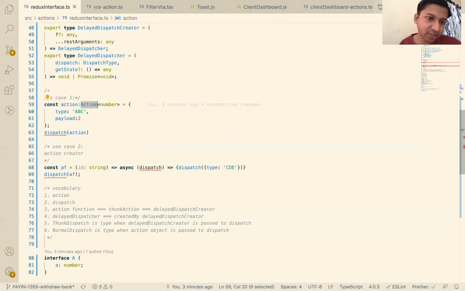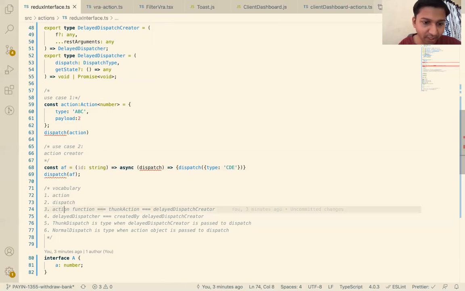Every one of us who is using the Redux library knows what an action is. He knows that any object with a type property is an action. Second thing is dispatch. Dispatch is a function which accepts an action. Now, if we use redux thunk middleware, then we can dispatch a function also. In normal developers' terms, people call it an action function.